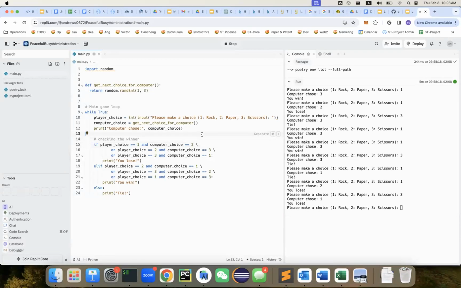All right, so just a very quick recap. This is what we had last time. We were building a very simple rock, paper, scissors Python program that you play with the computer player. Our job is to write an algorithm for the computer player so that it can play with a human being. Obviously we want to have really good strategies. Right now, the strategy is very simple: we just do a random choice from 1 to 3.